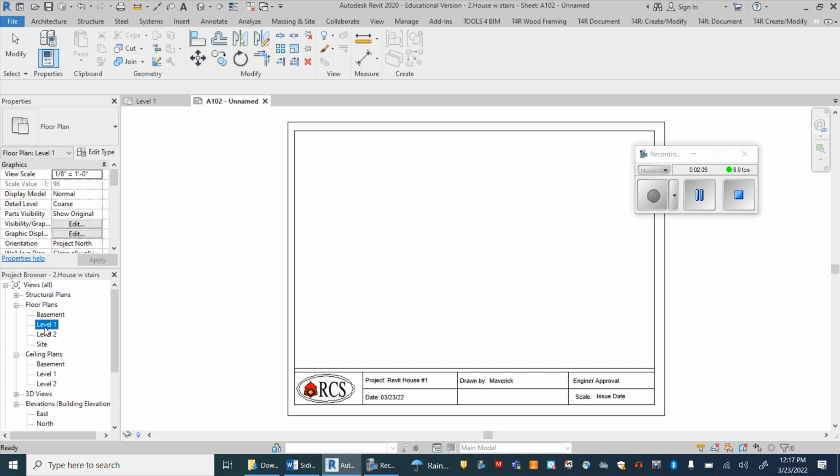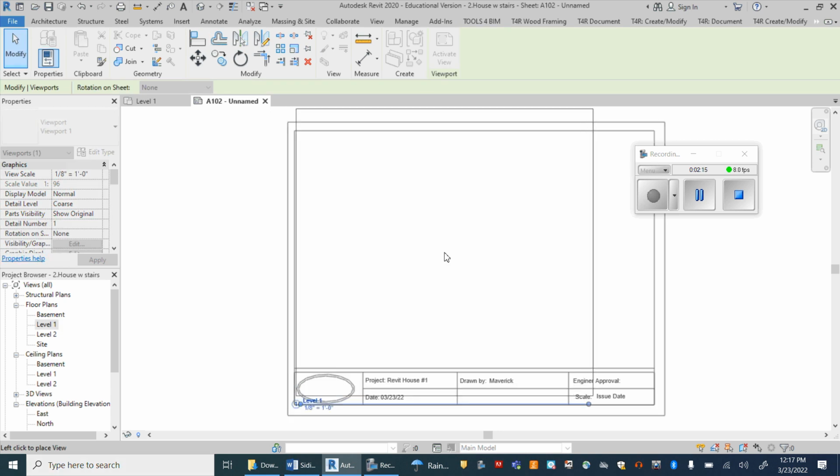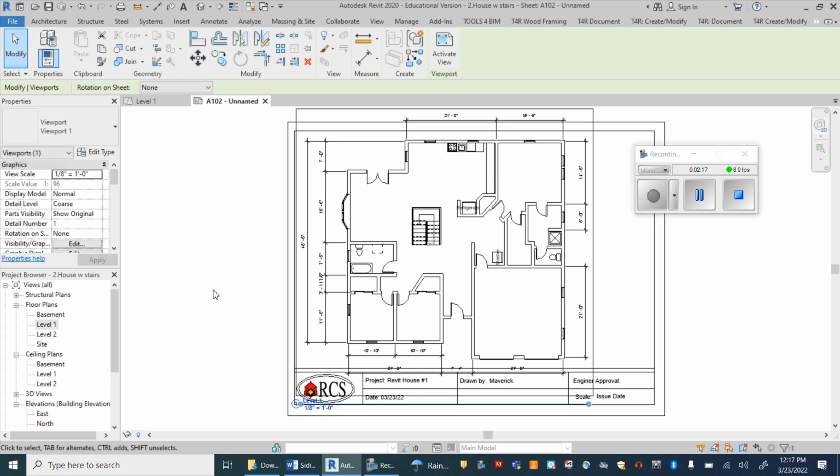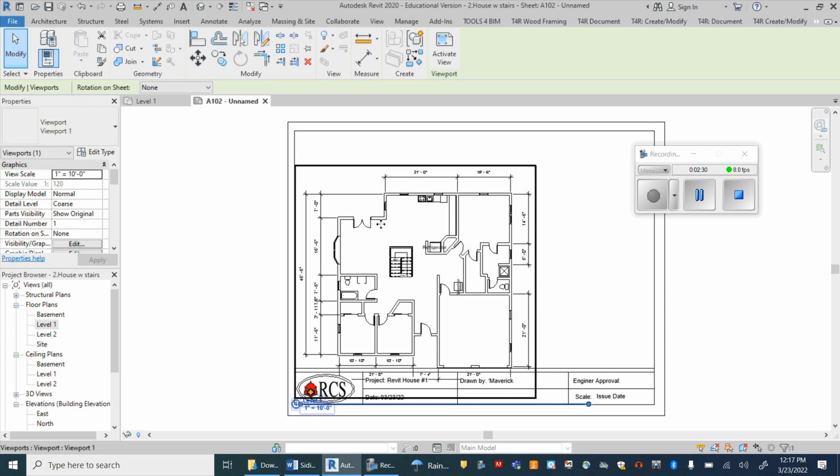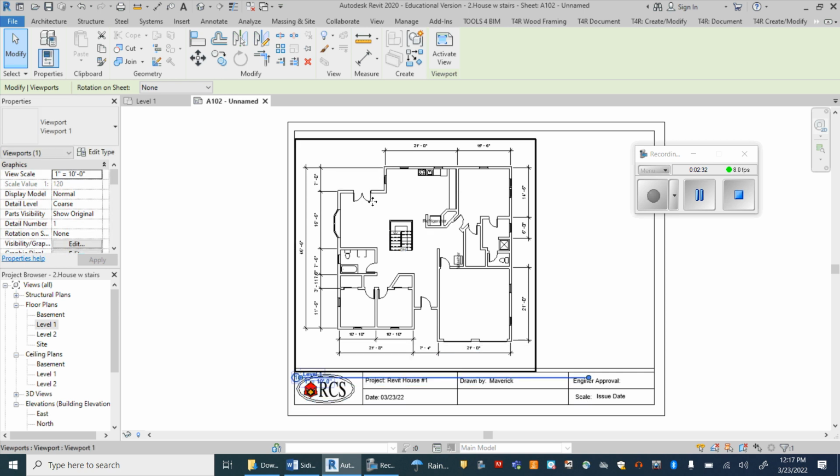Now we're going to drag in your actual floor plan. So I'm going to take floor plan over my project browser, drag it slowly over, just let go, click where you want it to be. With that being said, it is coming in too big. So with your floor view selected, you're going to come over into your scale. You're going to make it small enough and hit apply so it looks good. So I'm going to move this up, see if it fits in there. It does. So that will work.